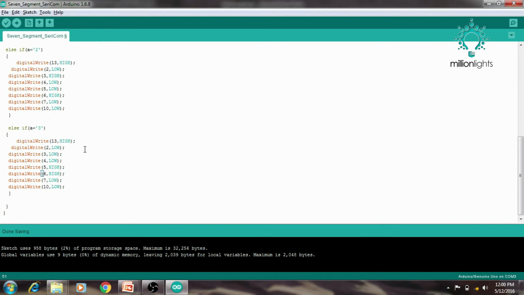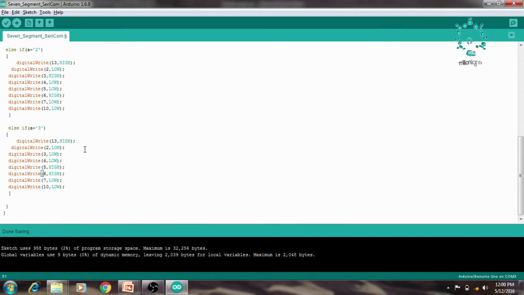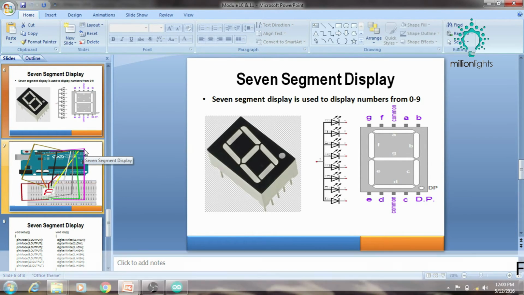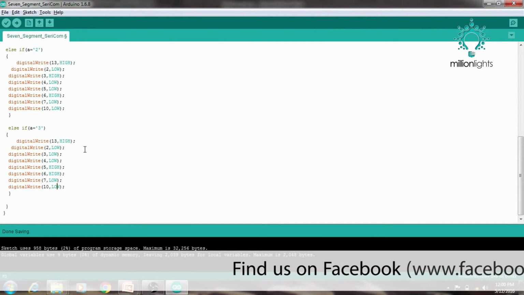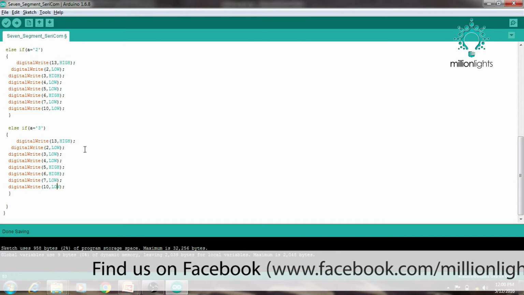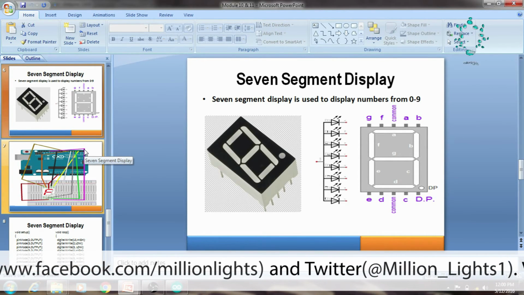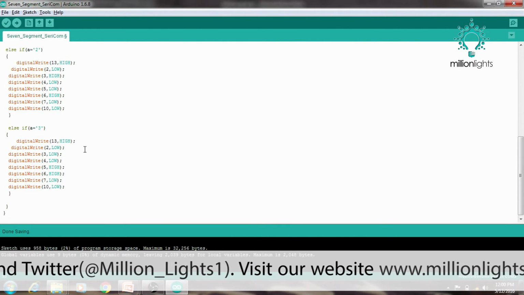Then we have 6 and that is F, we also don't want it to be glowing, so it is to be made high, it is already high, fine. Then G, G should be low because we want it to glow, that is done, that's it. So this is also complete. Now what I want to do is 1, 2, 3, 4, 5. 5 LEDs should be glowing, therefore I should have 5 lows, 1, 2, 3, 4, 5, and this is perfect.